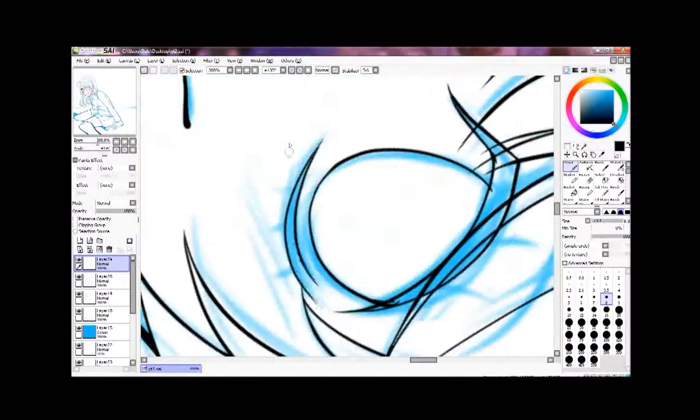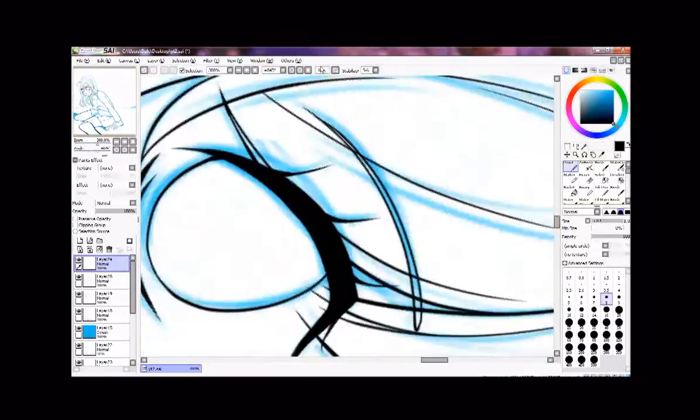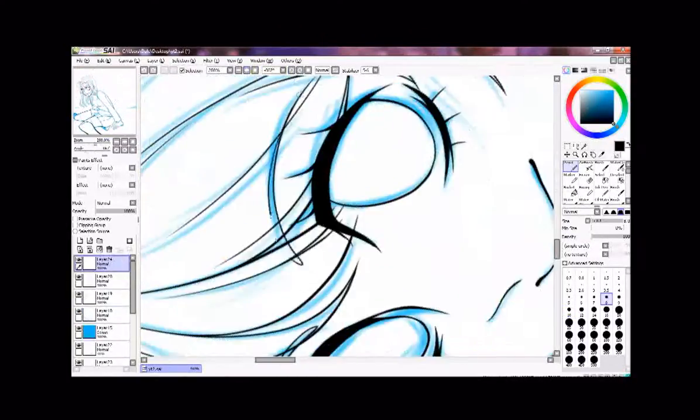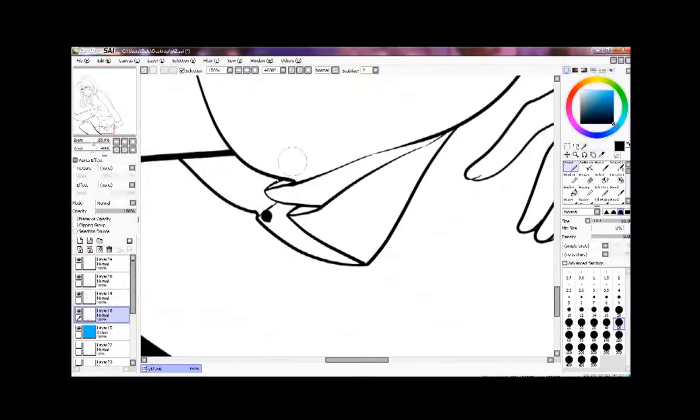There's no best way. It just all depends on what you want to convey with your line art and what it's being used for. And that's about it.